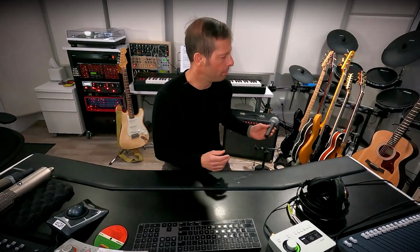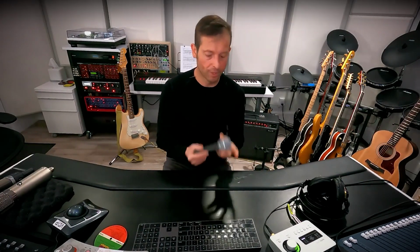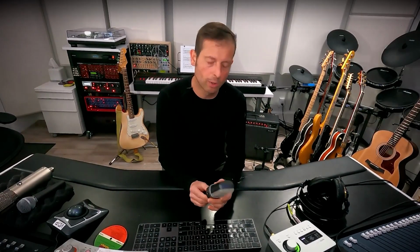This is a dynamic microphone, and that's important here because dynamic microphones are a great way to put in front of something like a guitar amp that is capable of throwing out a lot of loud signal, a lot of dynamic range, and a lot of sound pressure level, or SPL, which is basically just loudness. This microphone can handle it. So I've got an SM58. It's a dynamic microphone. I also have other microphones that I'm going to show. I don't think we'll be using them today, but just to give you a quick insight, I have an AKG 214.